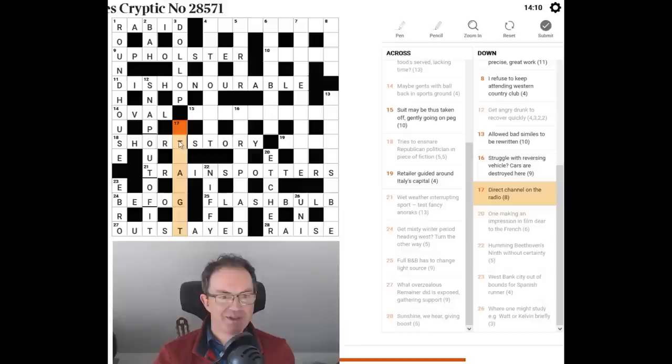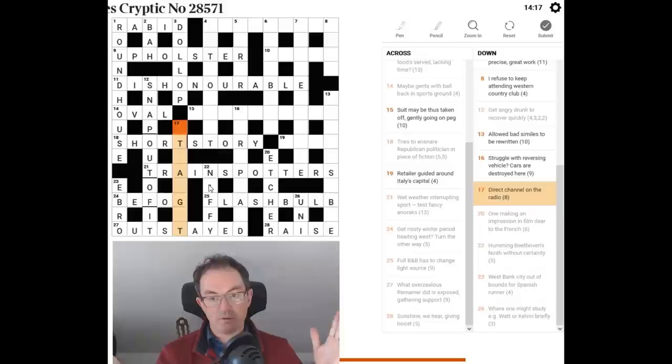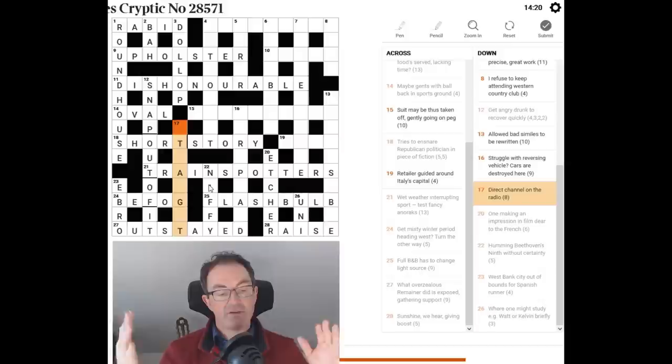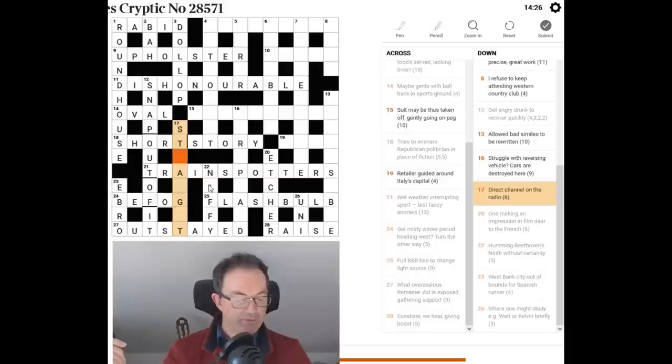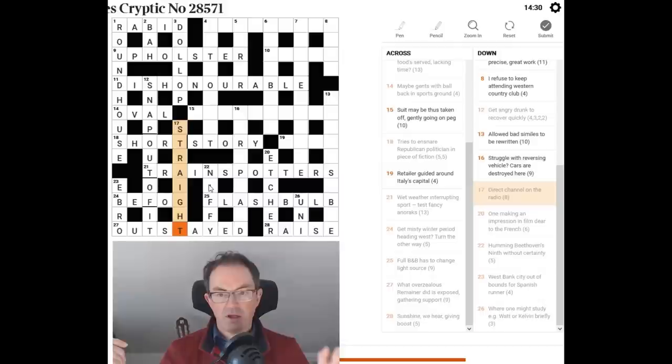And you can see. We haven't. I haven't looked at this clue. But it must be straight. Mustn't it. This one. I mean it is straight. In terms of it is straight down. But it looks like it has to be. Yes it is. Okay. So this is another homophone. So try and read the clue having been told that. And understand why the answer is straight. And the answer is straight. Because if something is straight it is direct.